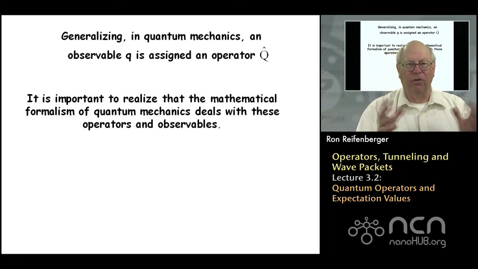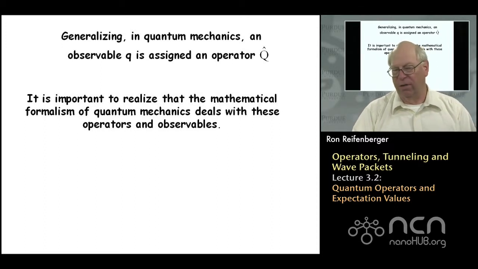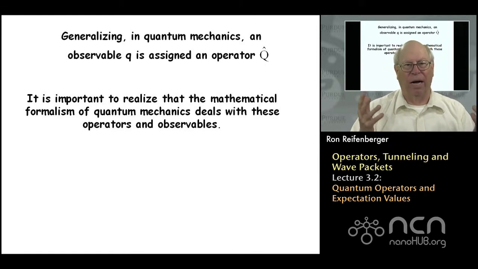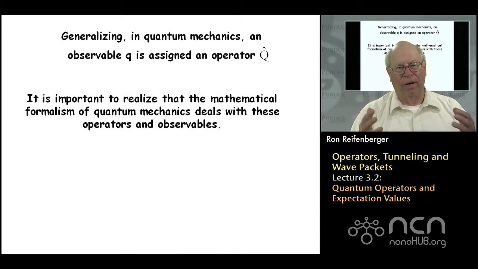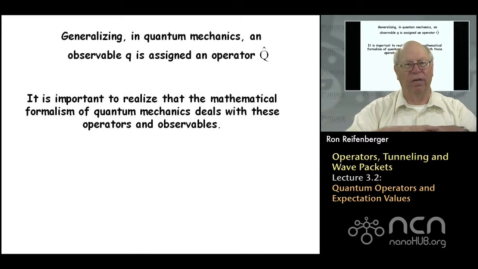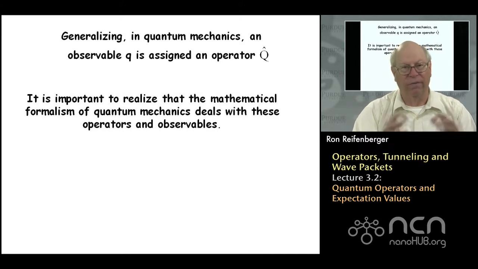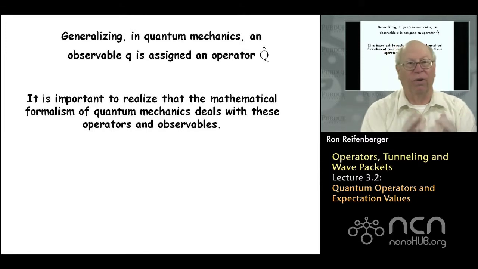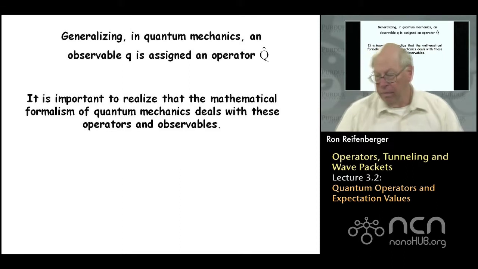This is sort of the fundamental structure of quantum mechanics, and it comes back over and over again. If you don't understand it now, you're going to have trouble throughout the rest of the course, because the whole course is built on this premise of operators and observables. And the operators operate on wave functions, and when those operators operate on wave functions, they give the observable that you would measure if you did hundreds of experiments, for instance. They give you the average value or the expectation value of the parameter that's of interest. And that parameter is just referred to as small q in this lecture.